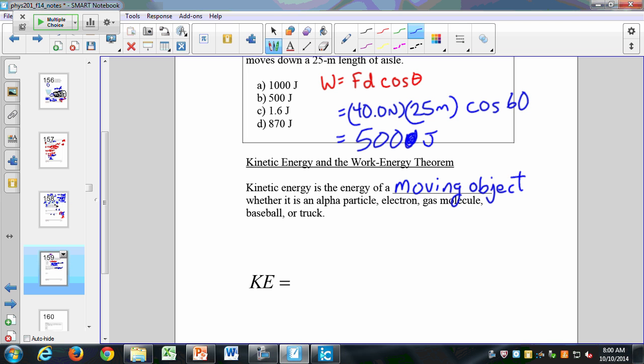First, I'm just going to give you the expression for kinetic energy, and it's just 1/2 times the mass times the speed squared. So this is the speed, not the velocity, so there's no direction associated with that. And as a result, the kinetic energy is going to be a scalar quantity.